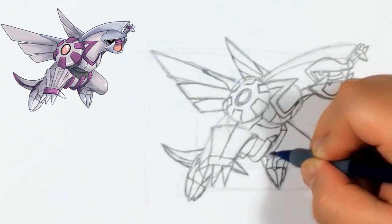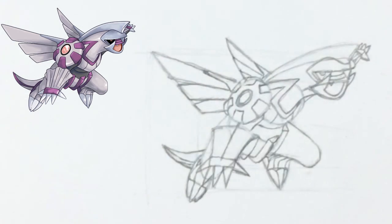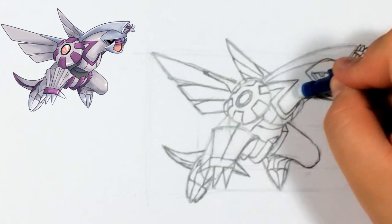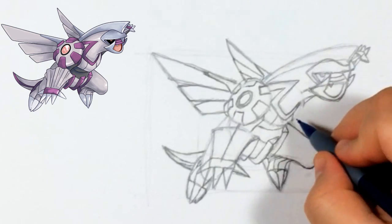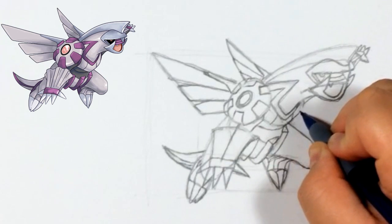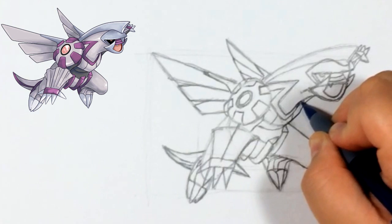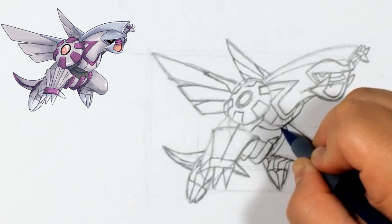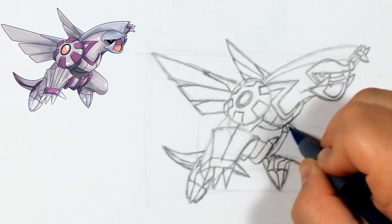So right here I'm just doing the shape of the leg, and we're basically done, guys. We're basically done with the sketch. The only thing we need now, I think, is erasing any reference lines, and I think we forgot to do the chest area. So right here is basically a straight line, and it just curves in a little bit into the neck, and then the bottom of the chest on the other side is basically a straight line too, that goes into the arm, the shield.